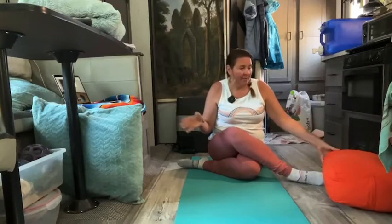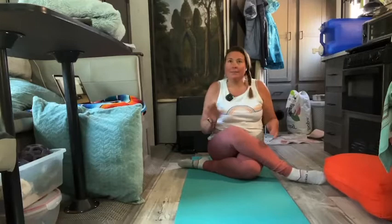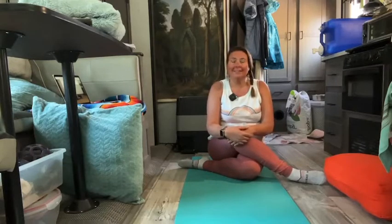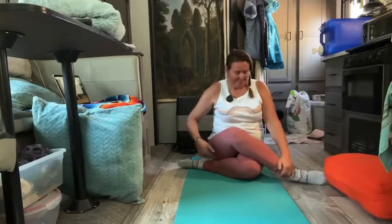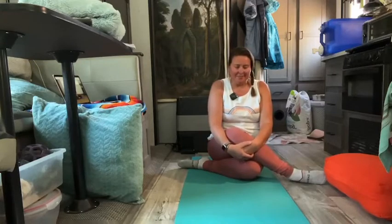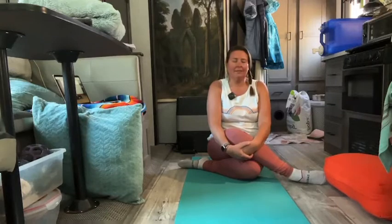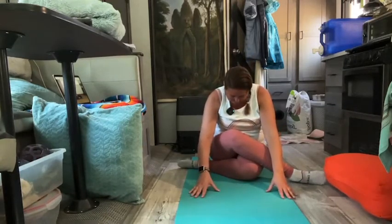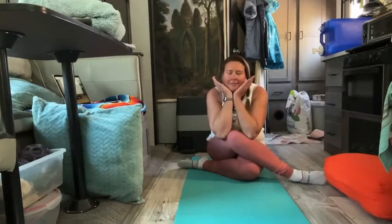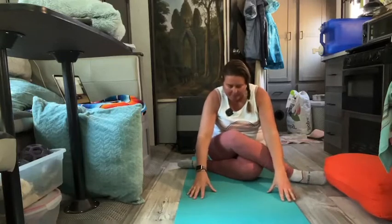So if you're different on one side than the other, it's kind of like boobs, right? Like one's a little bit different size than the other. Each of your sides are going to be different. So let's go ahead and just breathe here. And if it feels good, stay where you're at. And if you want to, you can bring it deeper by folding forward. If you want to rest your head in your hands, you can do that.